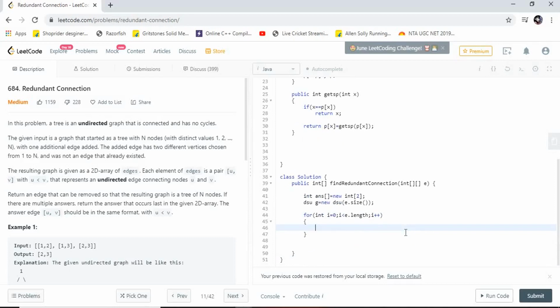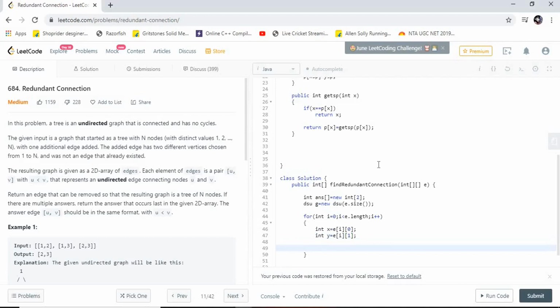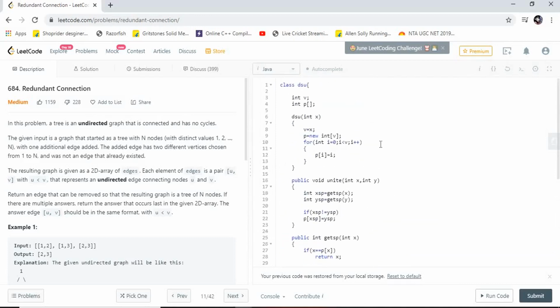So what we will do is first of all we will save these edges in x and y. So x will be e of I comma 0, fine, and y will be e of I comma 1, fine. One more thing, this graph is starting from 1 to n, but our DSU algorithm says that the graph is starting from 0 to n.